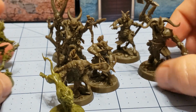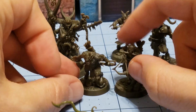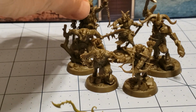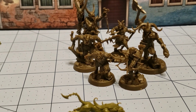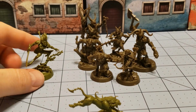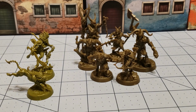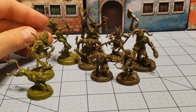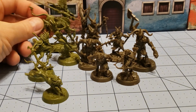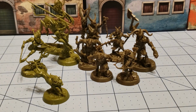Obviously, if you're interested in the game, I think any of the starters are going to be a good value. So far, at least, prior to this release of Beastgrave, with Nightvault and Shadespire, I thought the warbands included were pretty vanilla, but this time around, at least just visually, these guys have a lot more going on. Number 1, they're not Stormcasts. Number 2, they're not Chaos. Number 3, they're not Undead. They're factions that we don't see very often.